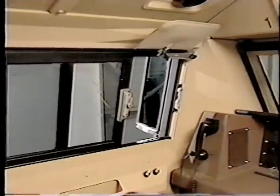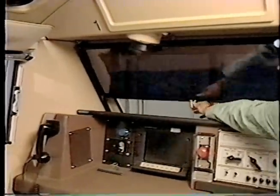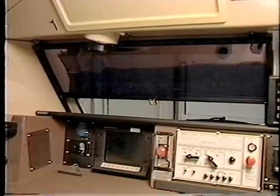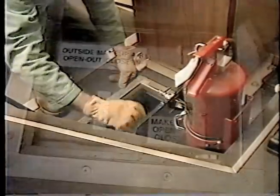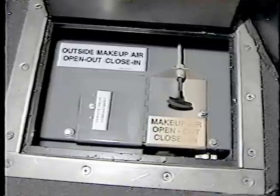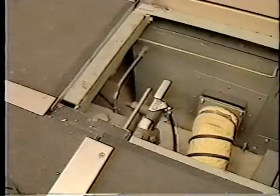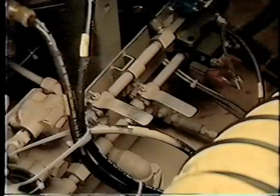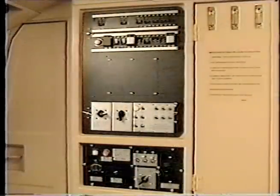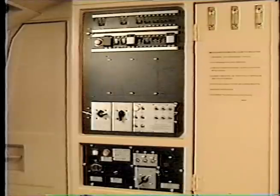The windows are tinted, and sunshades are provided to reduce glare to improve visibility and increase crew comfort. Mirrors help monitor train conditions. A fresh air damper allows the fresh air supply to the cab to be shut off in extreme weather. The dead engine cutout cock, the bell cutout cock, and the control air cutout cock are located beneath the operator's cab floor. Now let's turn our attention to the rear of the operator's cab and the EC panel.